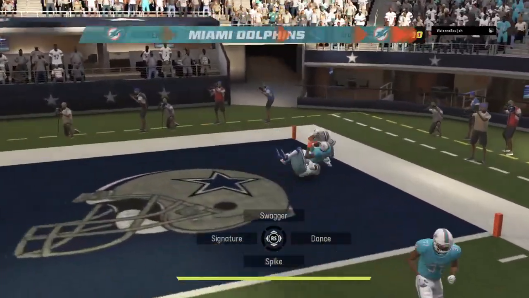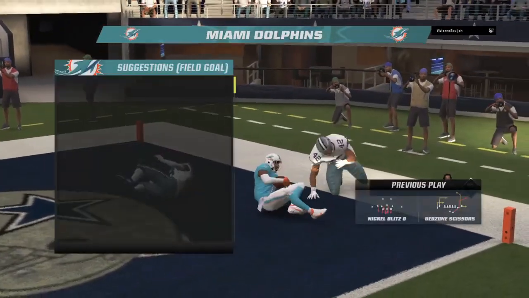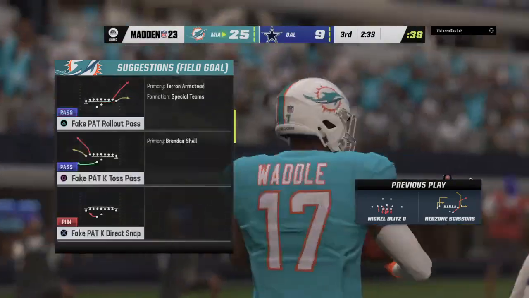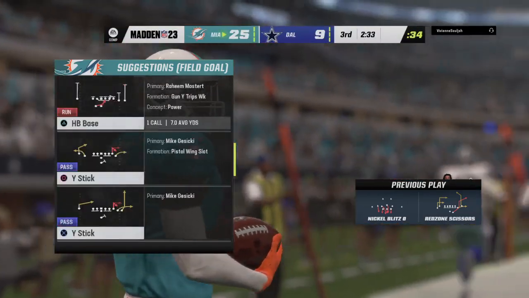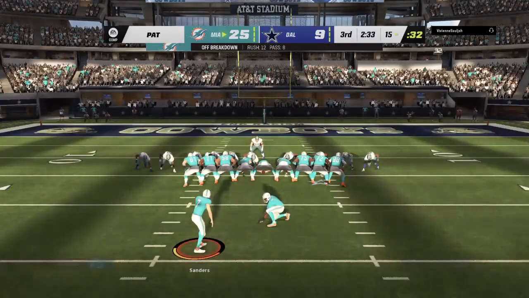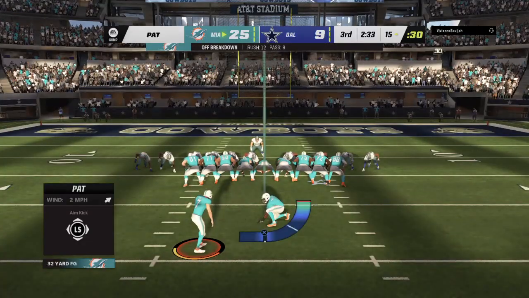That is caught by Waddle. Touchdown, Miami. Jalen Waddle, a 15-yard touchdown grab. And the Dolphins use the short field to get in for 6. Sanders on for the extra point.